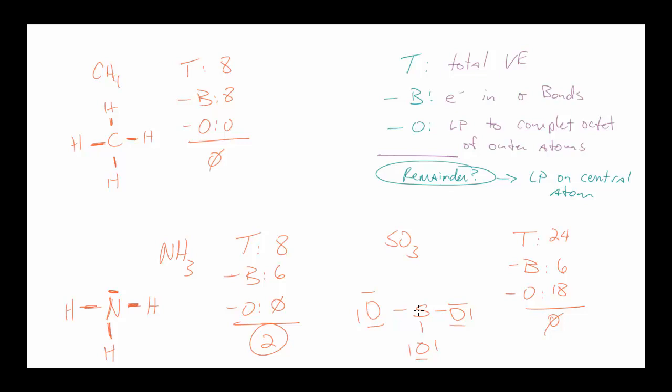And then also with this, I always have to look back at this central atom and make sure it has an octet, and if it doesn't, I'm going to remove a lone pair from an outer atom and put it into a pi bond or a double bond. And so I've placed all my electrons here, sulfur has an octet, and I'm done.